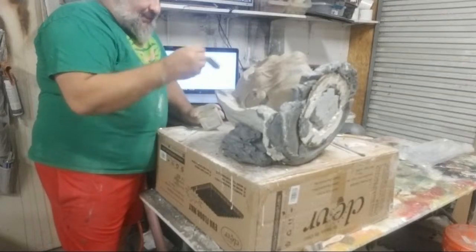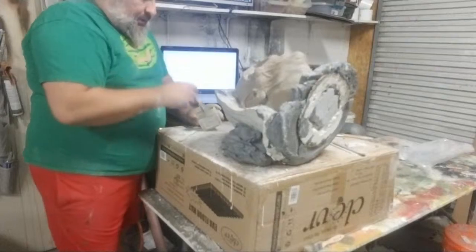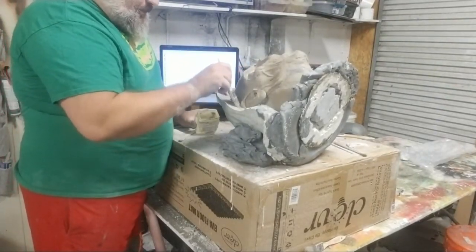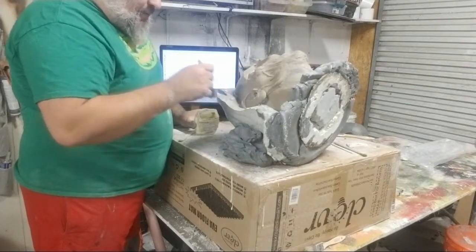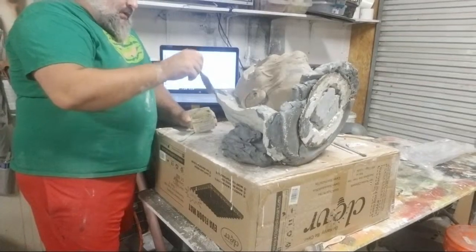You don't need a lot of Vaseline. I'm not putting on like a quarter inch of Vaseline. Putting a little bit on, and I'm spreading it around. Making sure that everywhere there's bare plaster, there will be Vaseline.